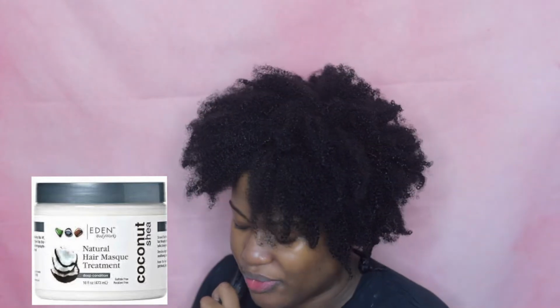What I'm really looking for with this product is for my final results not to have any flaking. The last time I used some coconut thing, I forgot the product because I haven't used it in so long. But I used a product before that left my hair really flaky, and I didn't like that. And the curl wasn't as defined, so I'm trying to make sure that this product does not leave me with any flaking results. So yeah.